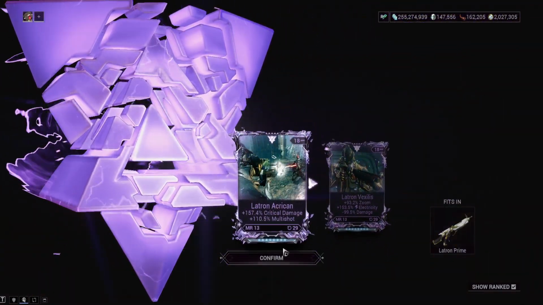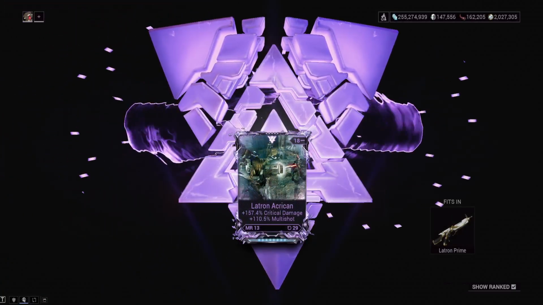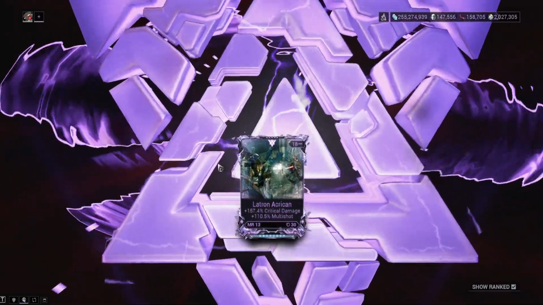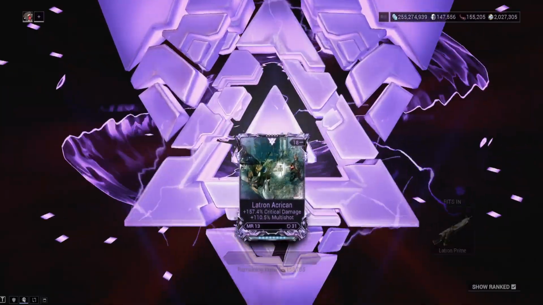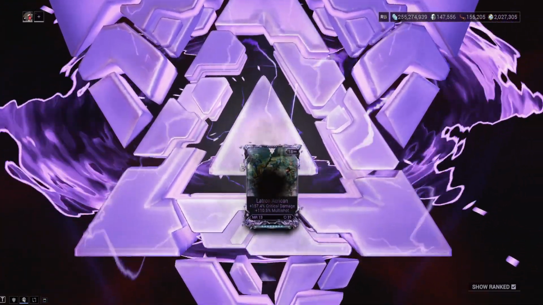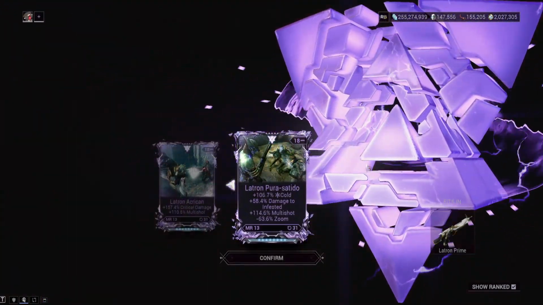Minus 99.5% damage. I wonder how much damage per bullet I would do with that. Like, 1 damage? Those shouldn't even be allowed. Reload speed and heat. No, thank you. But yeah, Latron Rivens actually seem a little bit more difficult to obtain right now than they used to be.